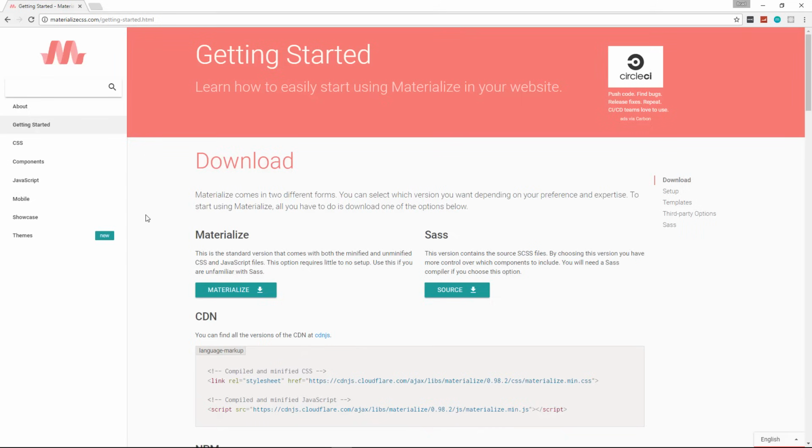Now you can do a few different things. You can build from source, so you can use Sass and all that, but that gets kind of complicated, and I want this to be more about the actual look and design, not so much compiling code and working with it inside of a real production project. So we're just going to use the CDN here to include it.